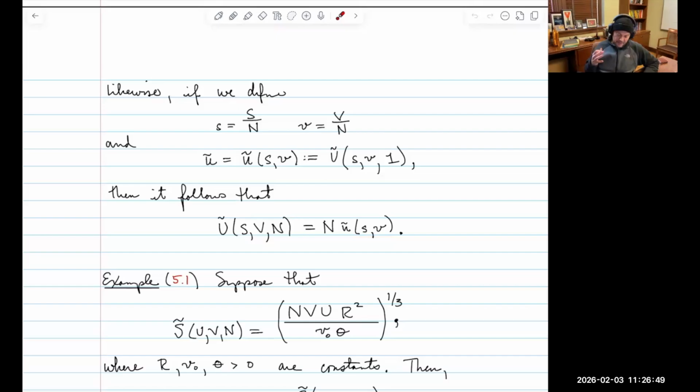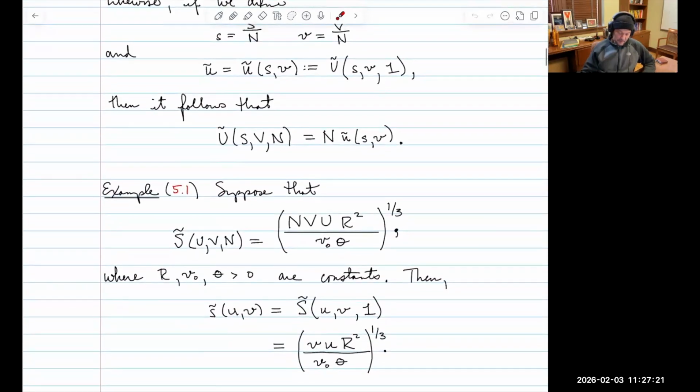And at least for now, until it gets untenable, we're going to keep using the same sort of notation. The tilde means a function of other variables, and without a tilde, that means it's an independent variable. We're going to have to abandon this after a while because the thermodynamic variables just start to pile up and it becomes too complicated. But for now, just so that we can make sure that everyone understands what's going on with these thermodynamic variables and the changes of variables that we're always doing, we're going to keep this notation going.